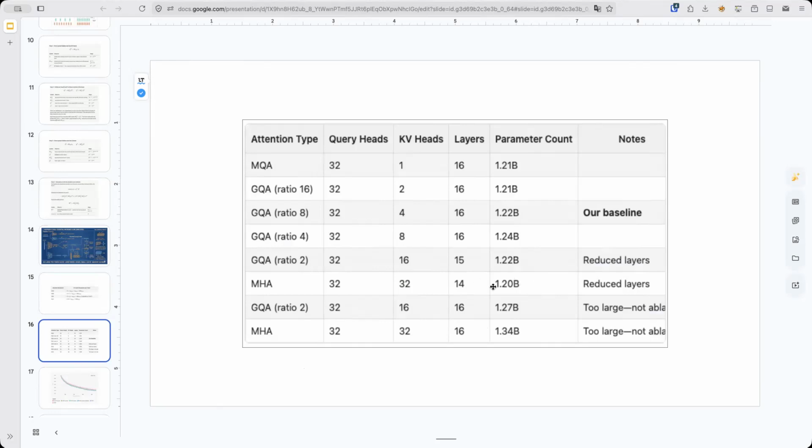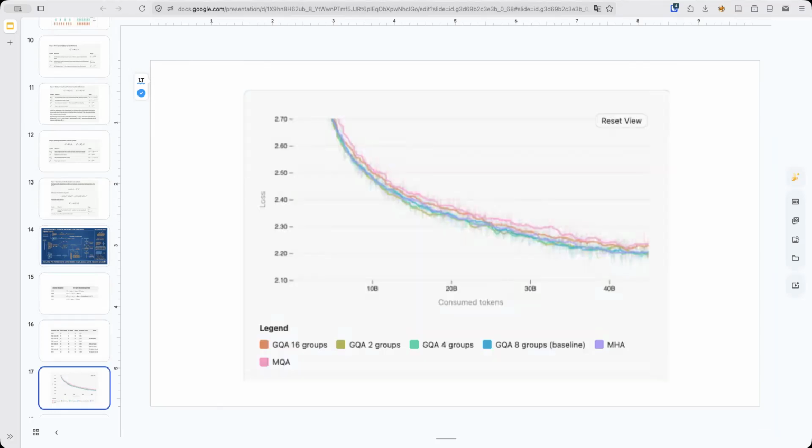So you can see here that in order to make the number of parameters comparable, they had to reduce the number of layers in the case of multi-head attention compared to multi-query attention or grouped query attention. So when they ablate something, they don't use the same architecture to the point. It's not the same number of layers. What they care about is the same number of parameters. And it's probably the right metric, but just something to be aware of that the depth of the models is different. And here are the results.